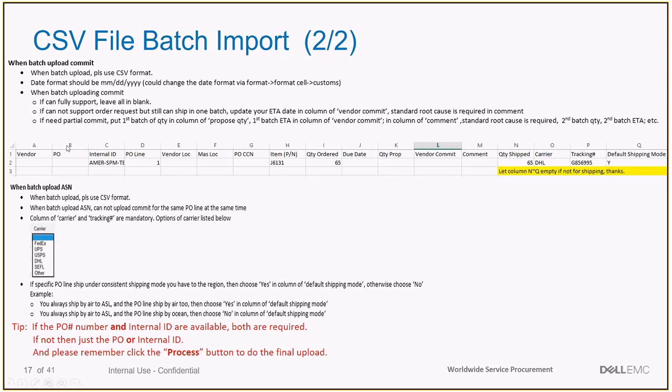But you can see, you can acknowledge, right? You can ship out goods. For update is similar, right? For update, PO, internal ID, then add in comments. You want to change something, you change, upload. Okay, so the tip here is if no PO, you leave the PO blank. If you have a PO, you must input the PO into the template tool. Okay, so these 2 pages explain how to use Excel to upload.